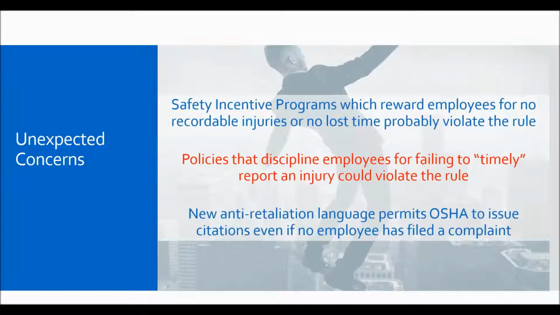For example, safety incentive programs. OSHA commented that most safety incentive programs which reward employees for not having any recordable injuries or not having any lost time probably violate this rule. Why, you might ask? Well, because employees don't want to report injuries if they are going to cause their coworkers to not receive a bonus or some other award for not having lost time injuries or not having recordable injuries. We suggest that if you're going to have safety incentive programs, it encourage employees to participate in safety committee meetings, reporting near misses, that sort of thing.